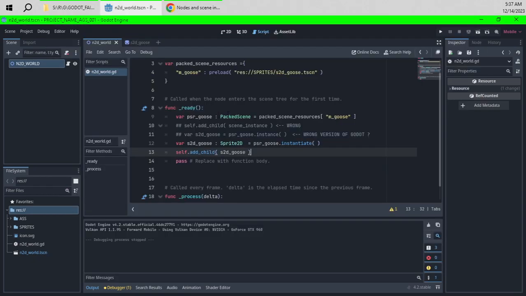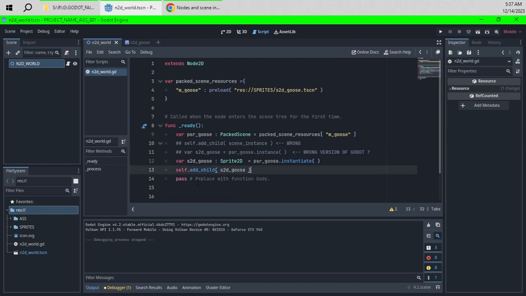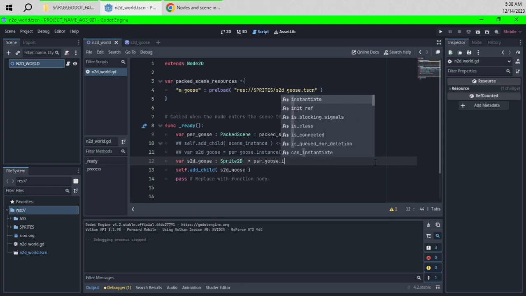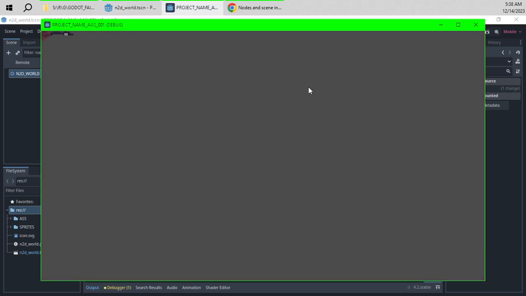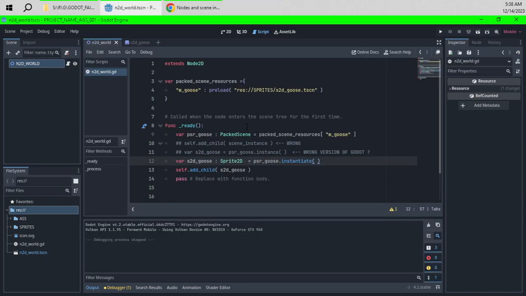Okay, I really hate that when it does not work, I have to restart. Okay, so we got that goose in the top. We added a little bit more explicitness as to what different things are. And the next thing I want to know is, if I do dot, do I get the instantiate command now that I have the correct types on things? PSR goose dot instantiate. Okay, good. And then I can run that, and I got my little goose in the corner. You can see him up there, hiding off in the corner. Good enough. I'm so done.